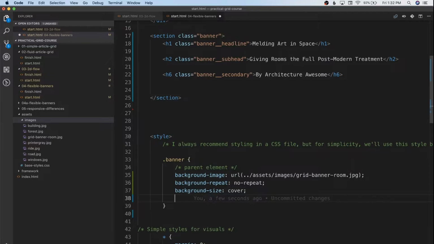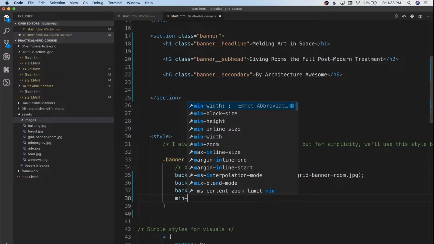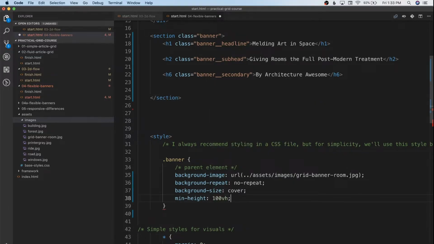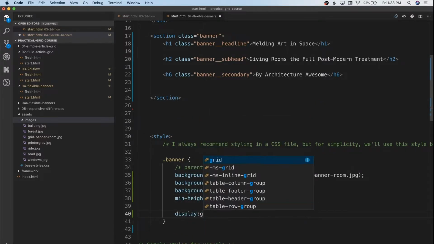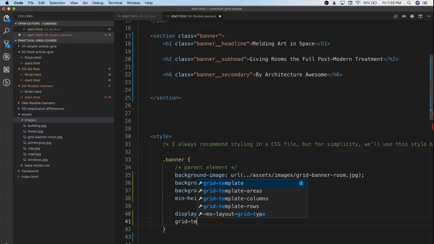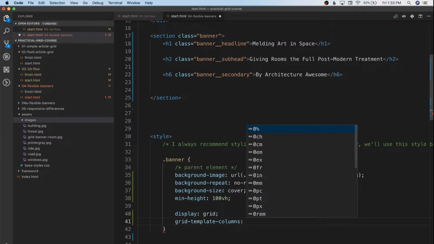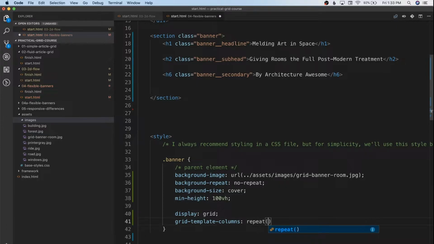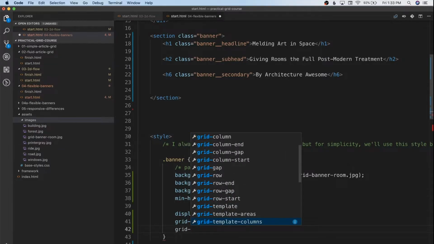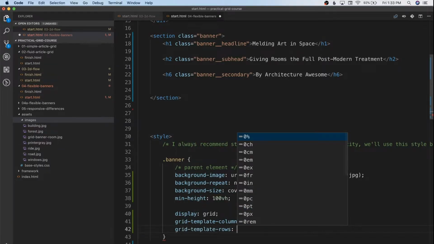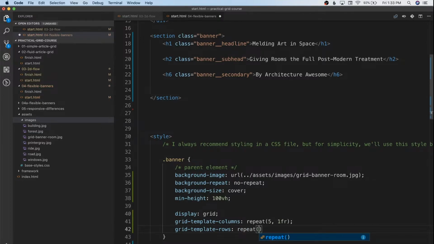So instead of actually defining the grid based on the current content, I want to define a flexible 5-column, 5-row grid. So I do need to go ahead and set a height. I'm going to set a min-height on this of 100vh, and then display: grid on our element. Then I'm going to define our grid-template-rows and columns. So grid-template-columns, and we're going to use a repeat function on these, just like we've been doing: repeat(5, 1fr). And we're going to do that also for our grid-template-rows. This is going to give us a very flexible grid to work off of and create new art-directed styles.